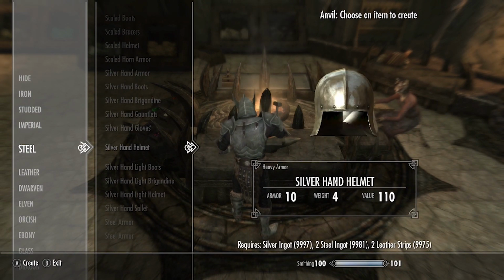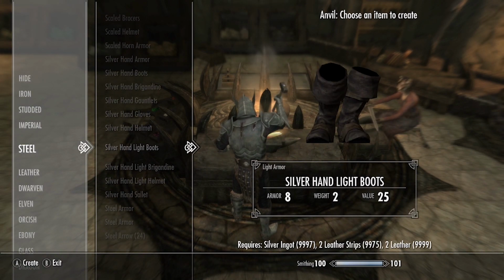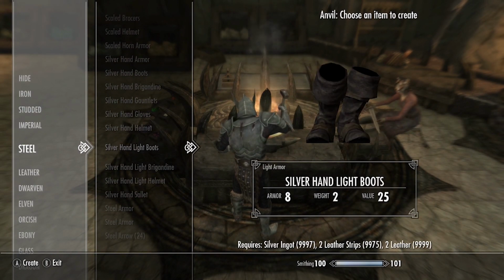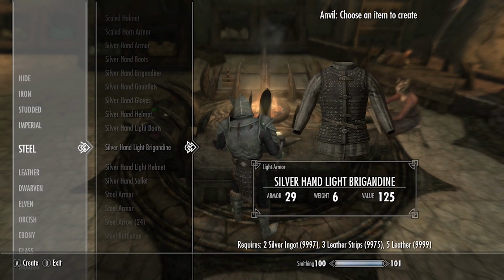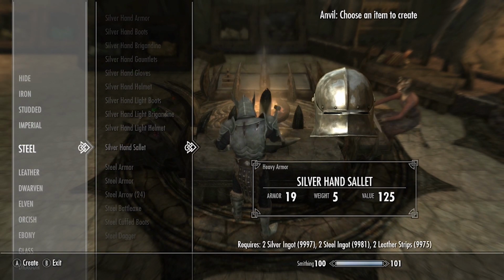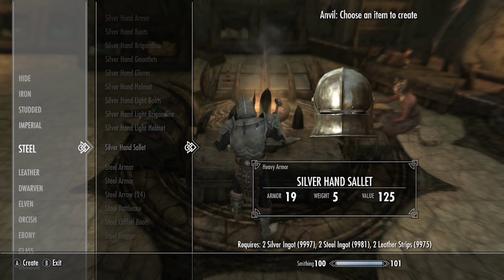The heavy helmet without the faceplate is 1 silver ingot, 2 steel ingots, and 2 leather strips. And then finally, all of the light pieces, with the exception of the Salet. We have the Silver Hand Light Boots, which take 1 silver ingot, 2 leather strips, and 2 leather. The Light Brigandine is 2 silver ingots, 3 leather strips, and 5 leather. It's 1 silver ingot, 1 steel ingot, and 2 leather strips for the light helmet. And finally, for the Salet, we've got 2 silver ingots, 2 steel ingots, and 2 leather strips.